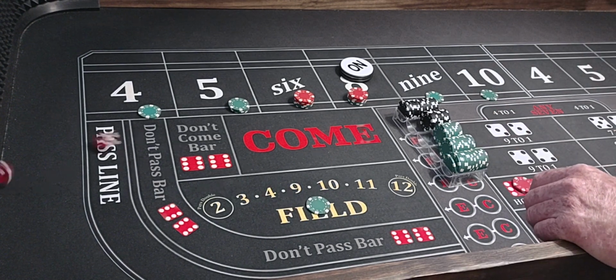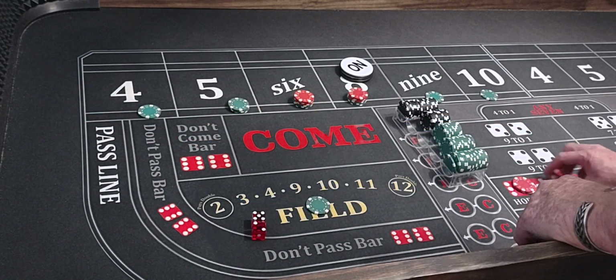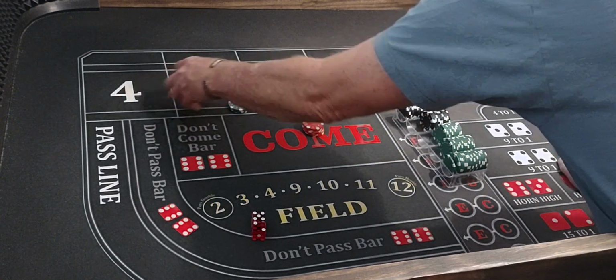And there's a 5-2-7. I knew the horn or the 7-1 was coming. So there's the 7. So we made the right call there.